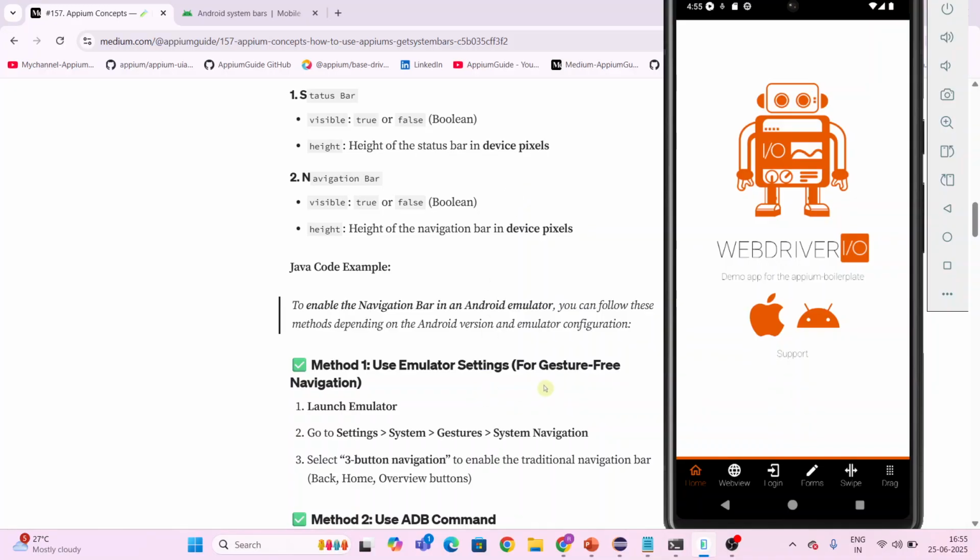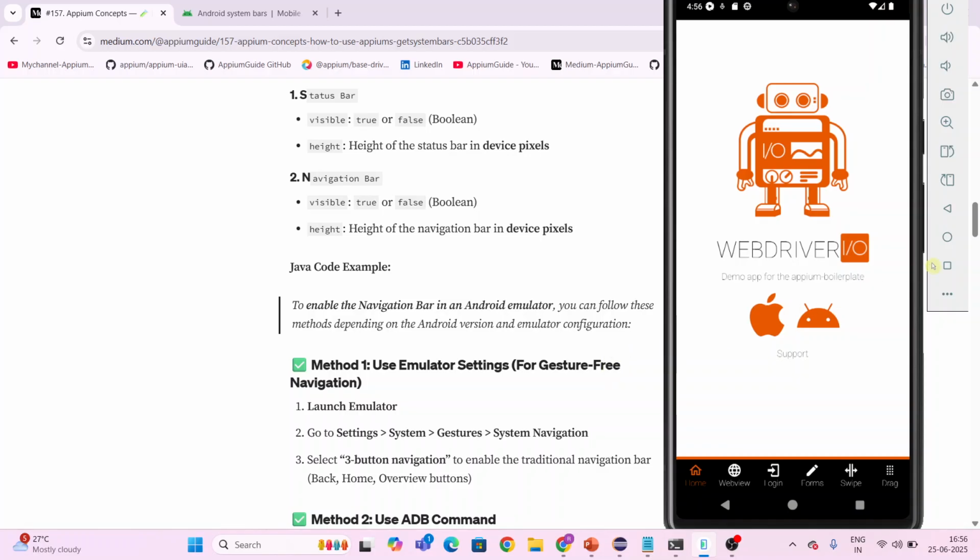If you observe the latest Android mobiles, we do not have these navigation bars. You can directly swipe left side, right side, bottom, all these things. Older mobiles have this navigation bar. Nowadays all the mobiles are coming with gestures without this navigation bar. That is known as gesture navigation.